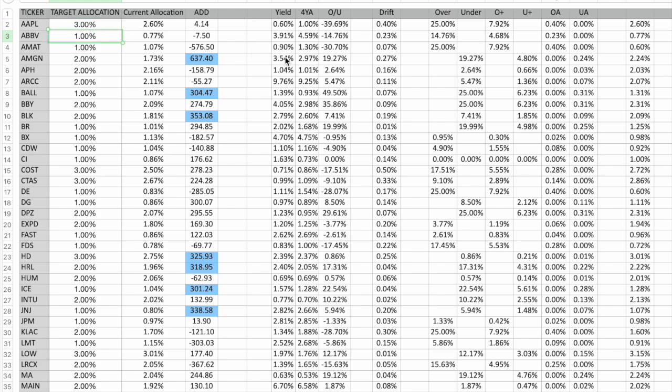Also, a stock that is 40% undervalued will see a larger boost than a stock that is only 5% undervalued. These tactical changes are updated automatically as stock prices and dividend yields fluctuate throughout the day. So where I invest new capital changes all of the time, and where the actual money ends up being invested just depends on when my contribution posts to my brokerage account.